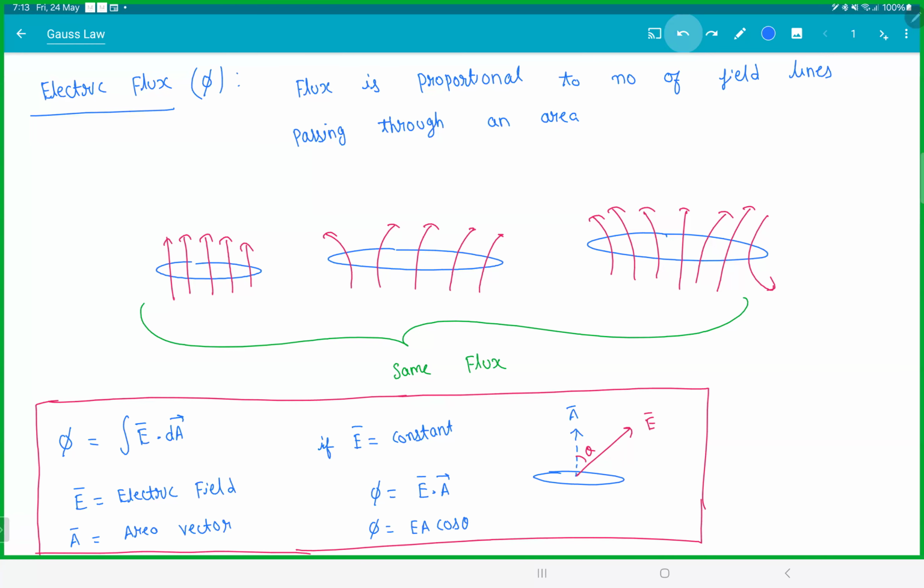So if you study in terms of lines, it doesn't depend on area and angle. If you study in terms of electric field, it depends on area and angle. So it depends on how you are trying to study it. So in terms of lines, I don't care. It is simply number of lines. But in terms of electric field, area and angle would matter. So this is your main formula there, integral E dot dA. We'll be playing with that today. We will see the applications of this exactly. Where do we use this later on?